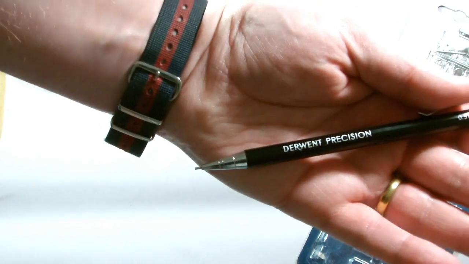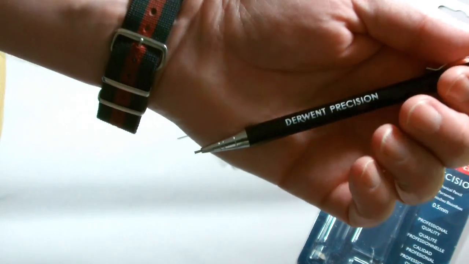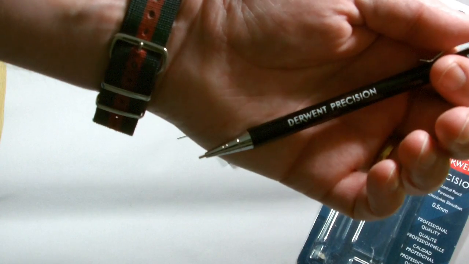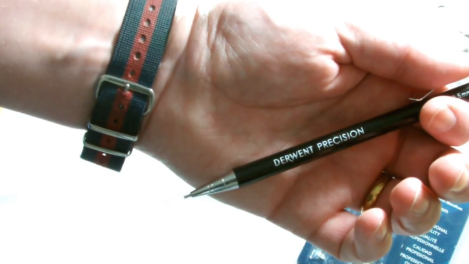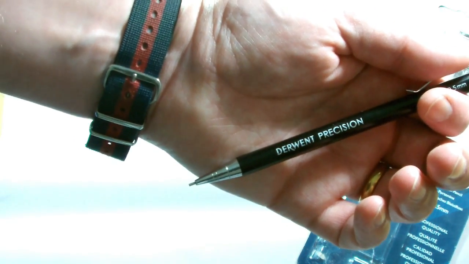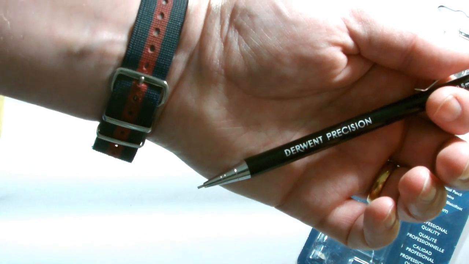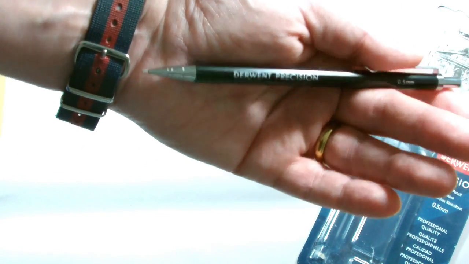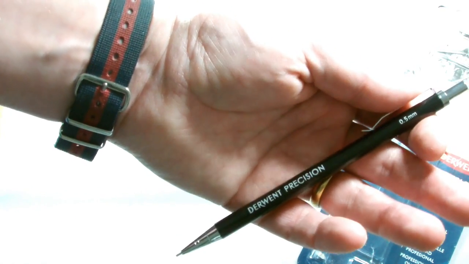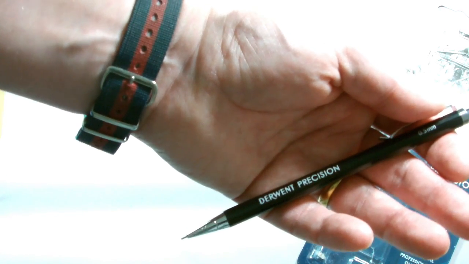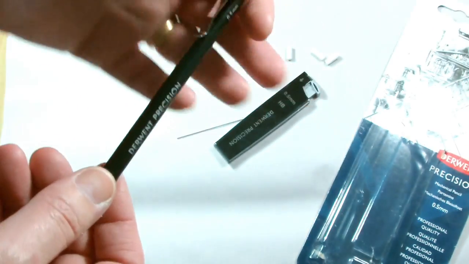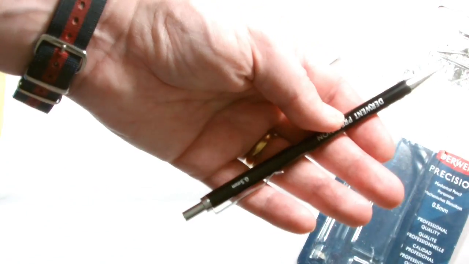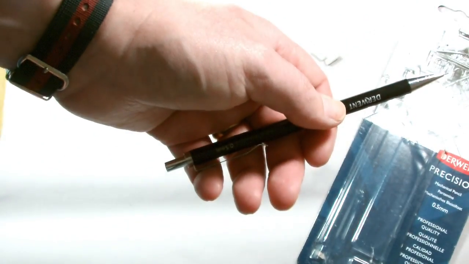If you're looking to get into mechanical pencils I think this is definitely going to be a fantastic place to start. Anyway guys that's my review of the Derwent new Precision mechanical pencil. Thank you so much for joining me on this video. Just a little side note before I go, previous videos of mine have had this kind of like purple screen flashing up when I put my still images up. It took me a long time to work out what that problem was but I finally found out what it was and it's got to do with the resolution of the images that I've been taking. I take the images in a raw format so I can put them on the computer and clarify them, make them really clear and stuff like that and then put them up on my videos, but the resolution of that has always been very very high. When I've reduced the resolution of the images down to half I don't get that screen, so going forward you're not going to get that anymore. So I apologize for that in the past but it's not something that I've tried to put in there.